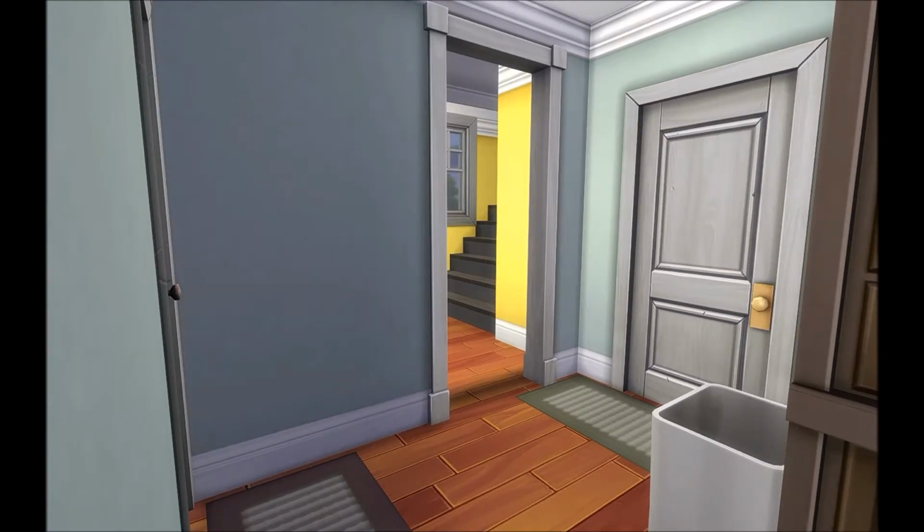And then over here, that's where my trash is, right there on the right. The door to the right actually goes out to the garage. The little opening there goes into my laundry room, which I'm so excited about because we have laundry now, guys.